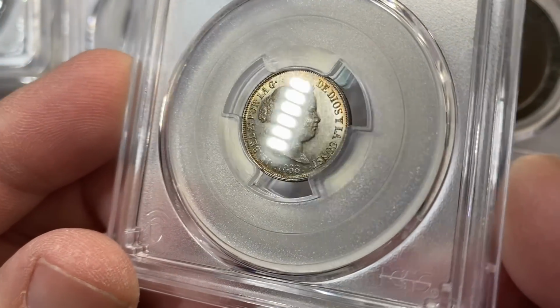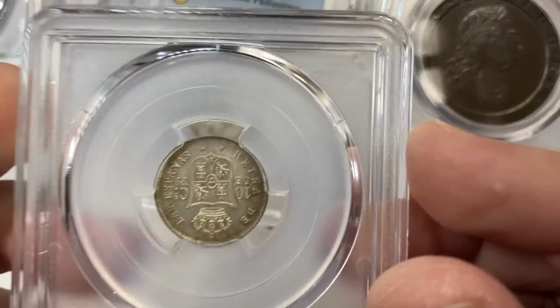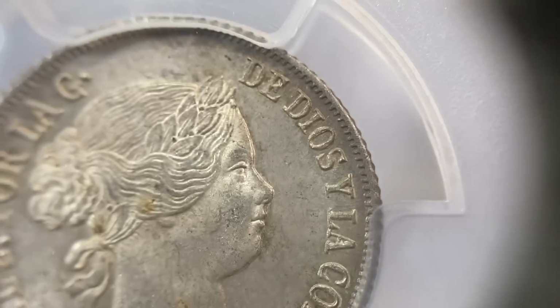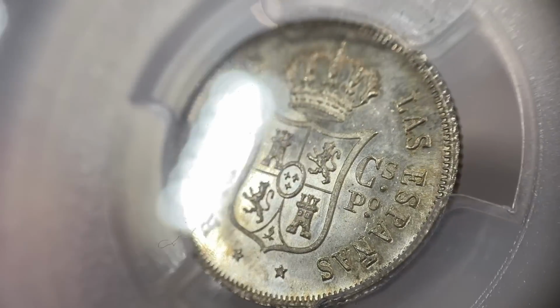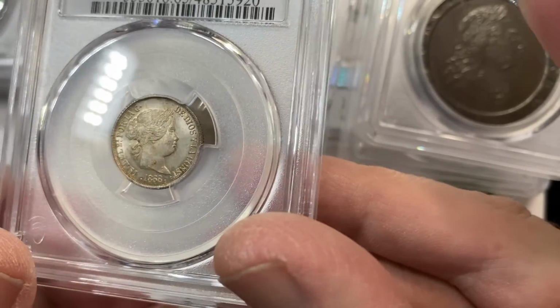So these guys here we sent in, they're actually very hard to get in high grade. That's an MS64. This coin, beautiful, beautiful coin, MS65. The MS65 coins, pretty low populations. These coins, I think, because I had looked this up previously, are $500, I think $500 plus type coins in 65, and the 64s are less expensive.